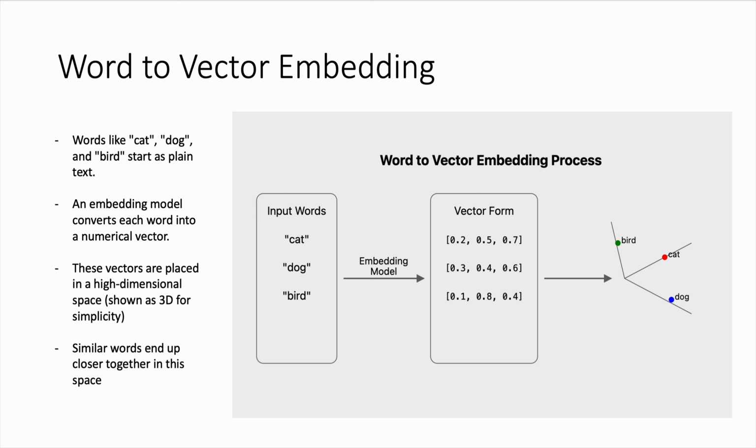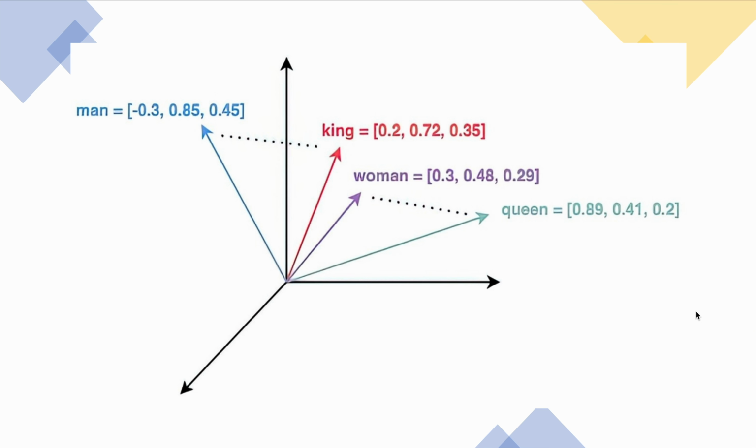This picture shows a three-dimensional view, but it is actually more than three dimensions, right? As human beings, we are more familiar with 2D or 3D. Usually our brain cannot handle 4D, not even 5D. But in a vector, it's more like this form. What I'm trying to say is that in real calculation it is more than six dimensions, probably n dimensions. Here, this probably makes it look better: you can see king is closer to man, and queen is closer to woman. This is just an illustration to give you a rough idea. So there are different kinds of similarity scores or standards, like cosine similarity.